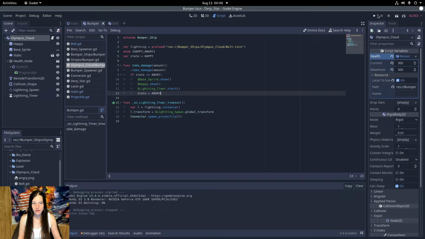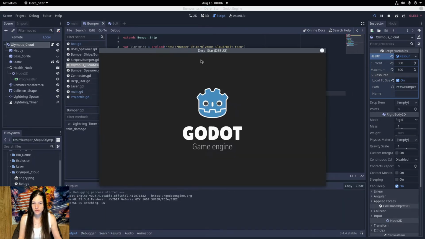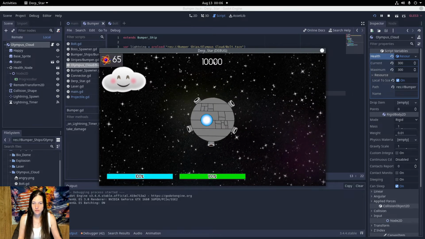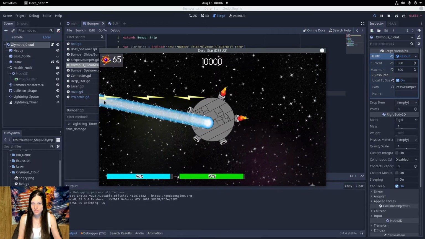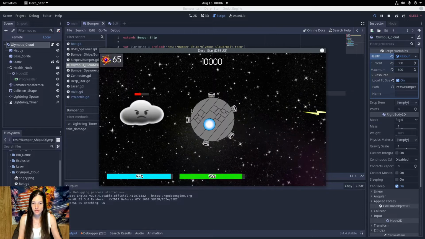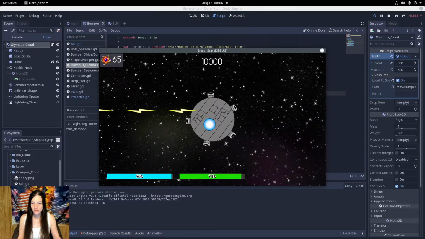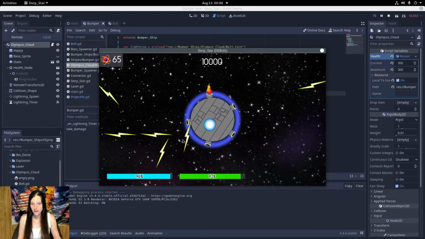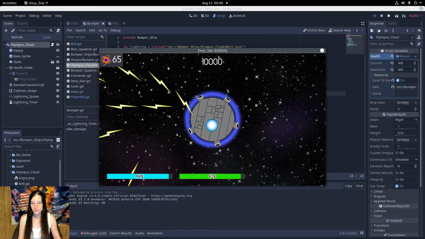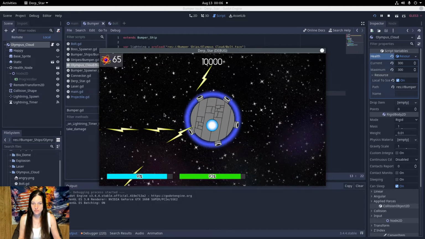So now it won't restart. So whenever I do this, taking damage doesn't make it stop shooting lightning. So that's all working. And I can use my energy shield to deflect all the bolts as well.